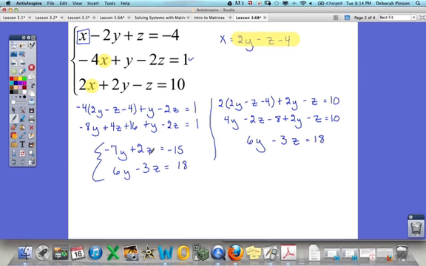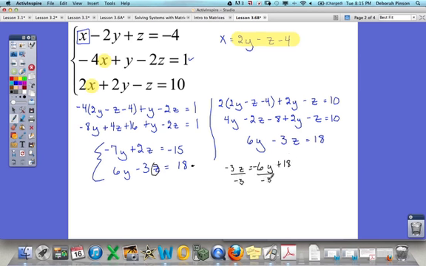Okay, now what I want to do, just like we did earlier in the chapter, is solve this system here. Now, from here on out, I don't care how you solve, pick substitution, pick elimination, pick whatever's going to be easiest. I think what I'm going to do, and let me use a different color here so it's easy for you to see, I'm going to solve this one for the z. So I'm going to move the 6y over and divide by the 3, -3.